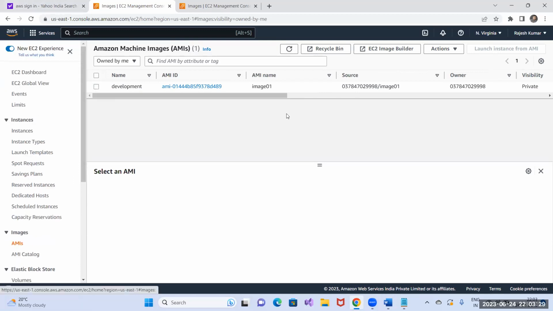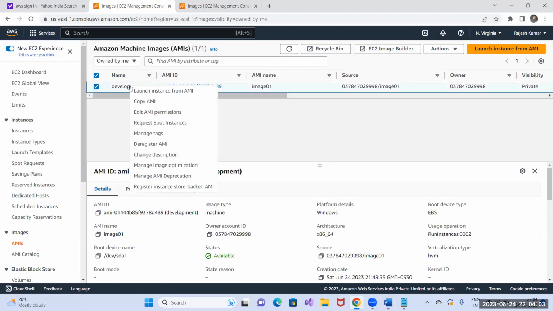This was actually a very easy practical, but yes, the concept is very important from the interview perspective. Companies use custom images a lot, whether it's an Azure environment or an AWS environment, because it saves time and money for the company. The company will not have to pay for multiple licenses of the operating system and application. That's the reason they use it a lot. So you should have the practical hands-on, but the practical is also very easy.